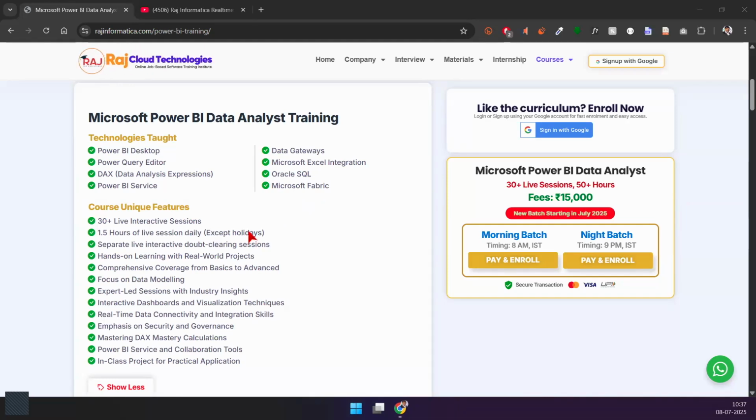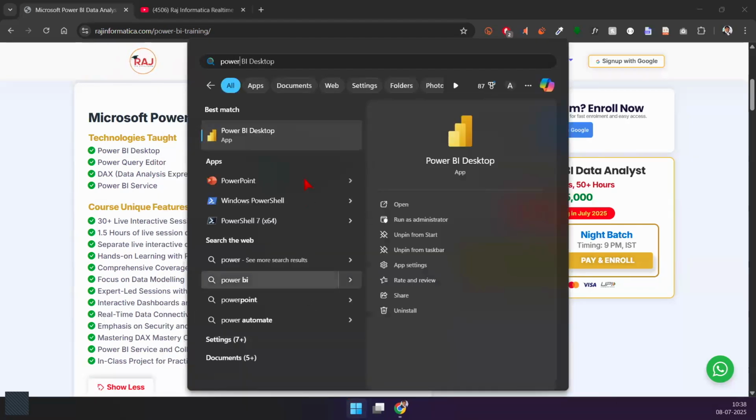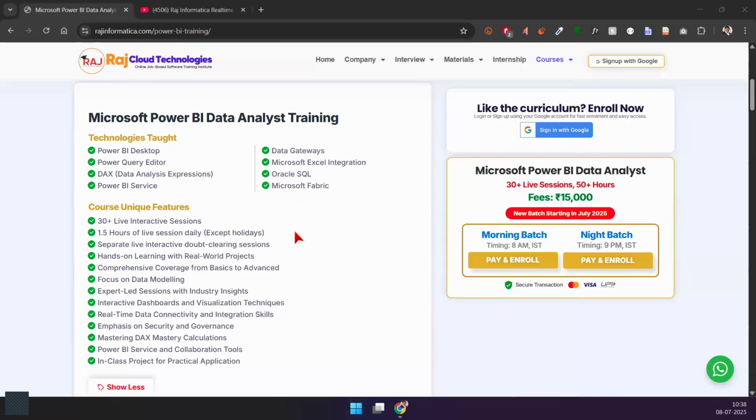Let's jump right into the tool, and we'll work on certain things. I'll show you how you should be going about connecting to the data. We'll talk about the transformation techniques or cleansing of this information, and then we'll create a report itself. So just hold on for some time, and I'll quickly do all of this, and then we'll see how you can take it forward. So what I'll do is I'll open the Power BI desktop here. Let me open Power BI desktop, and I'm going to give you detailed step-by-step instructions on how to work on all of this during our session.